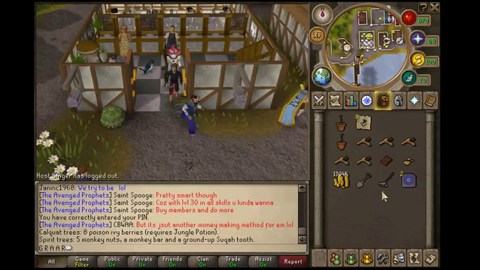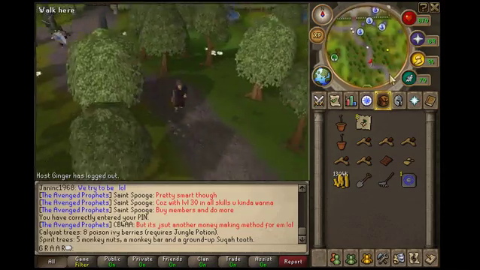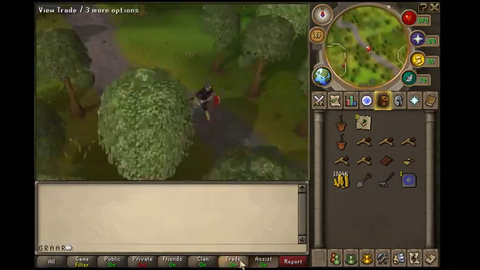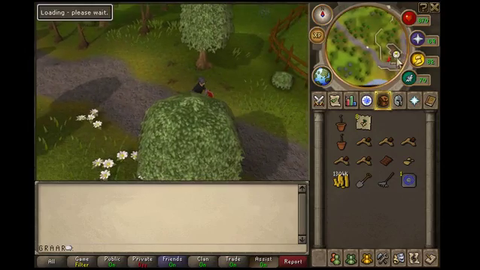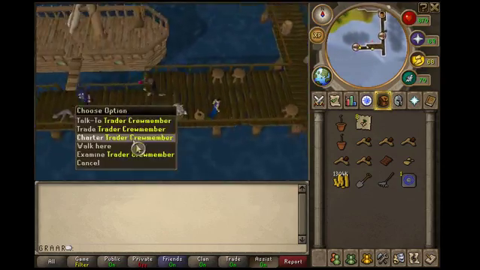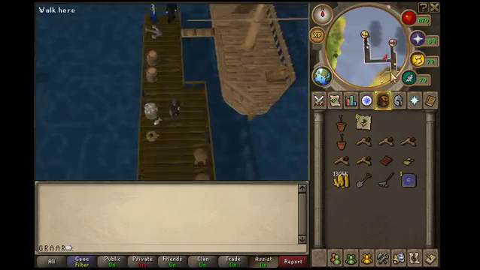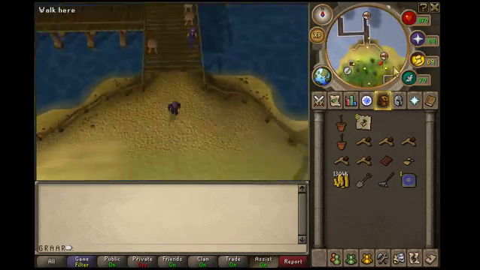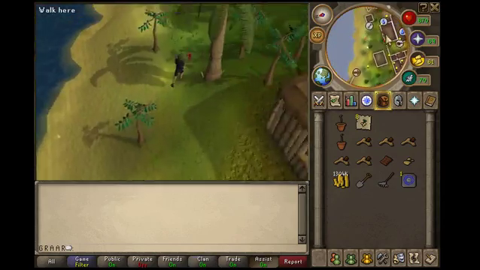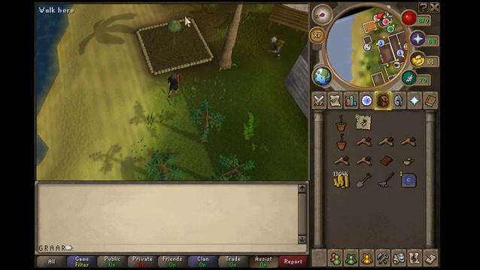You need coins to get a Brimhaven, Spade, Rake, and a Camelot teleport because I chartered the boat from Camelot. Done Love Story, I think it is. You can make Brimhaven tablets and you can get there faster that way. So this is how you get there from Camelot teleport. You just run, charter a boat, and then run east after you get off the boat, and then the spirit tree will be right there.